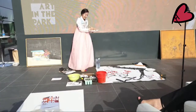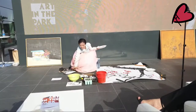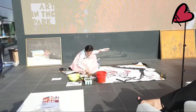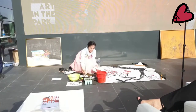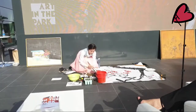Ni hao. Hi, hi. It's such a pleasure to see a Korean artist painting the traditional painting. I think it's plum blossom, right? Because it's also a subject that the traditional Chinese painter would like. Because this kind of blossom only flowers in winter, and it represents a very strong integrity. So this is the flower we love, the East Asian, China, Korea, Japanese, we both love the flower.